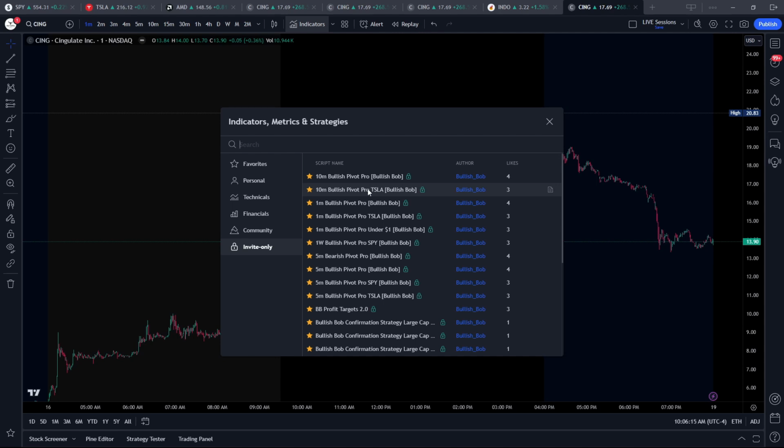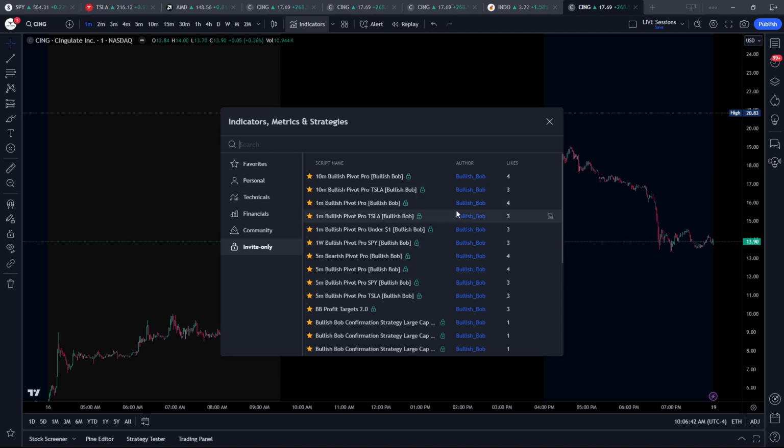We're building some indicators because we have members in our chat, in our community, that are trading specific names like Tesla or SPY, and they want to fixate on opportunities there. So we want to add value in that realm of stocks and that strategy you're already implementing. So what we're trying to do is add extra value on that side of things. If you're trading Tesla, then we have a list of Tesla names in here. We've got the 10-minute Tesla, the 1-minute Tesla.